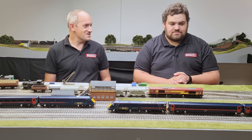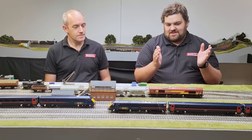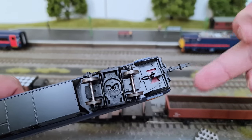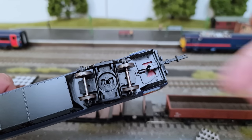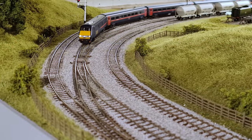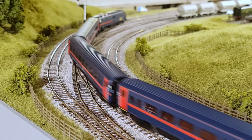Bar couplings are definitely the way forward, and in terms of propelling it makes it much more stable. It's a very clever system because of the way it's sprung — when going along the gangways are almost touching, just a millimetre between them, and then they spring out to give space as they go around corners. It's a kinematic coupling design that works really well, opening out the coaches on curves and allowing them to cope with second radius curves without having a massive gap in the middle on straight track.